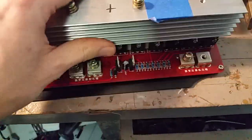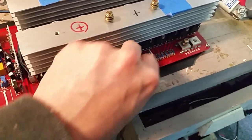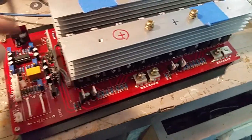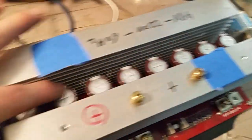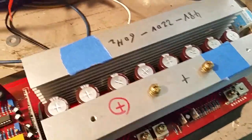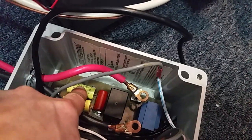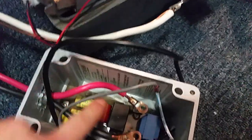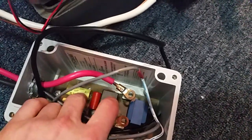I had some observations about the sine wave this thing outputs. It's mostly pretty good, but because I was operating at a lower-than-nominal voltage range, you get little tiny ripples — I think that's what the capacitors are doing. You need bigger capacitors if you want to smooth it out more, but I think it was acceptable. Those little ripples would be way worse without the right inductor and capacitors. I bought this capacitor and these ones as well because I'm on a split-phase system — I wanted something on the 120 volt and something on the 240 volt side. These really help smooth it out, and these are purpose-built for 240-volt lines.